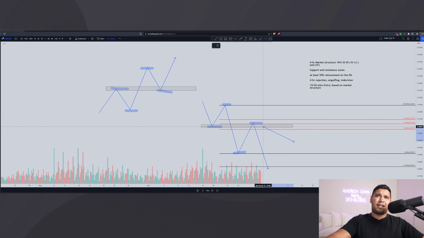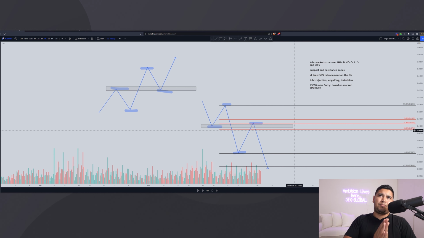Now guys, if 50% comes before the zone, we want to wait for a level of confluence with the zone. Here you can see the 61.8 lines up nicely with the zone, and 50% is a bit premature. So I will personally always wait for the deeper zone, an area of confluence.